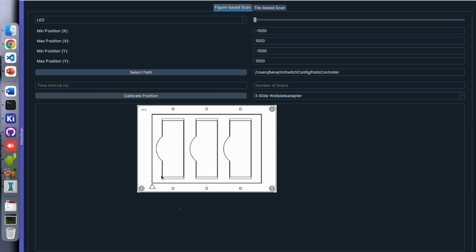So you, for example, move the microscope, right now manually, to that position here. Say here, and then you say, okay, this is my calibration, and then this is now becoming our 0, 0. And then we, for example, want to move here, or here, or here, and then the microscope knows where to go. And then if you want to scan this area here, then it does it essentially by moving the microscope and capturing many images of the whole sample geometry, and then stitching that to a large area.